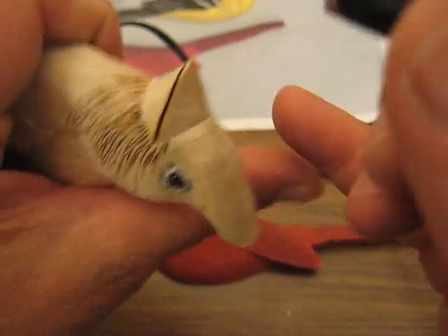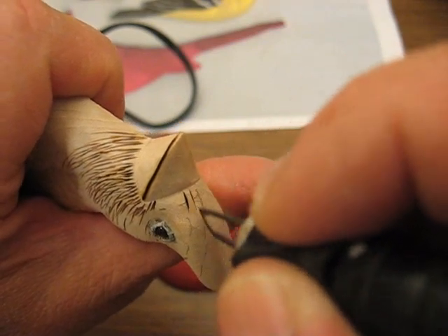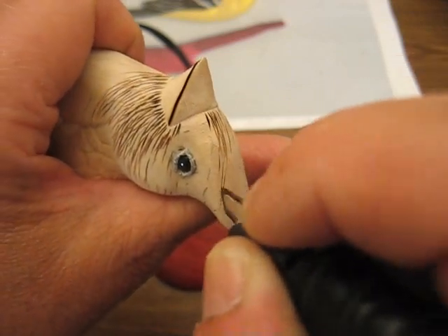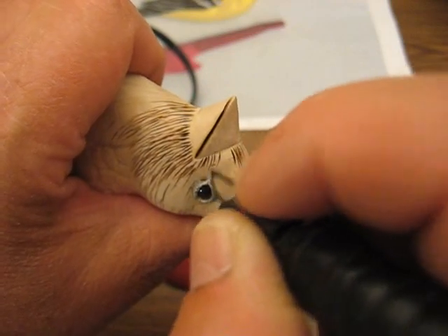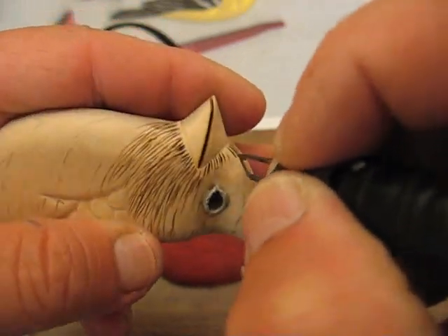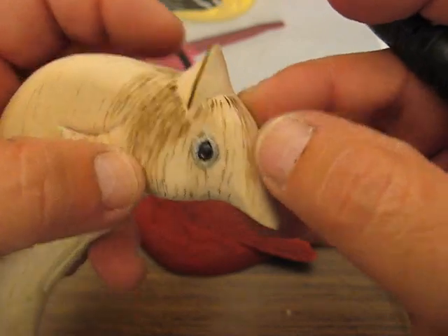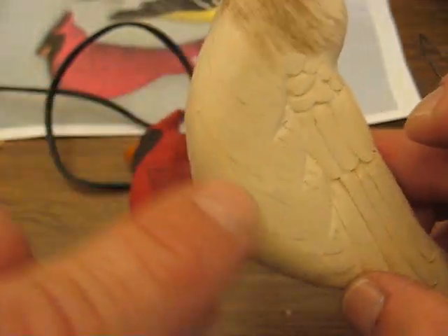Up here, what you're going to do — I use my thumb as a holding point to give it some stability, so I can keep it kind of stable. We're going to take that right around and crisscross it. Just take your time with this — I'm just trying to show you the flow of it. I'm going to go back when we're offline and do this a little bit better. So we're going to fill all that in, crisscross it, and do the whole breast area the way I have it flowing here.